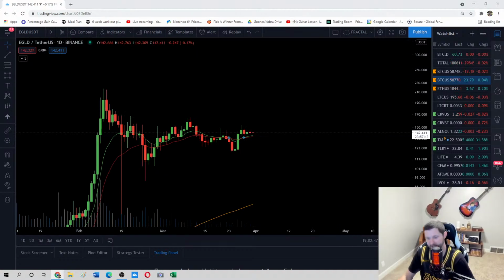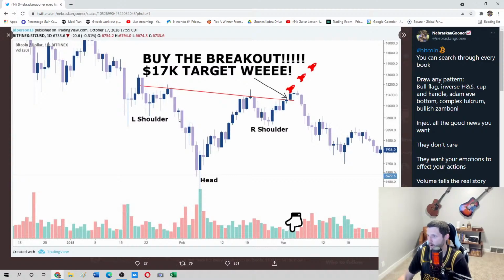Okay. And I actually have a really good example on Twitter that I'm going to find real quick. And if it takes me longer than 30 seconds, then I'll scrap it. Let's see. I found it. Okay. Let's see if I can get this pulled up here. So, here's an inverse head and shoulders. All right. And actually, I'm sure all of you know what an inverse head and shoulders is, but let's just look it up. And again, this is a reversal pattern. So, price is actually going to go down and then back up from this inverse head and shoulders.